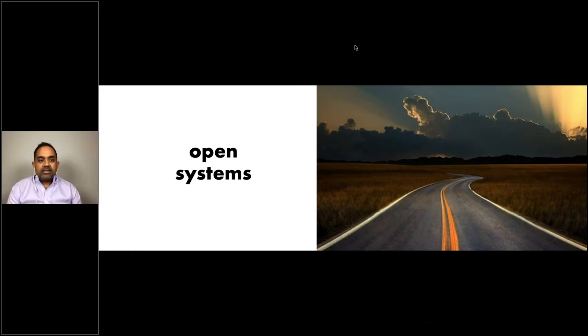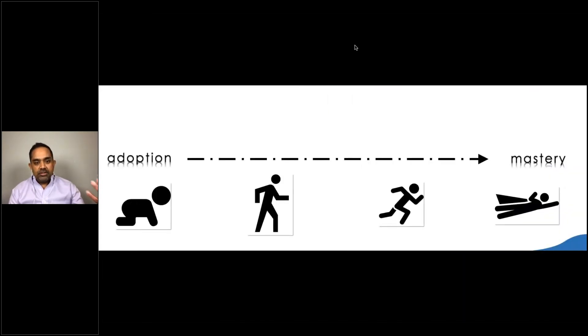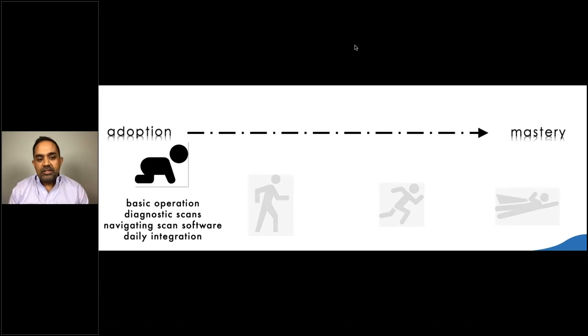One of the main differences over the past five years is that a lot of systems have gone open. Open systems mean we have choices — choices of what intraoral scanner to get, what manufacturing technology, what CAD/CAM design software. But we also have choice now as to the rate of implementation. In essence, we have the ability to start small and then scale. When we talk about the crawling phase getting started with digital technology, it's getting started with an intraoral scanner like the Trios 3 Basic. We don't recommend starting with a complicated case — doctors always ask if they can do full-arch or complex aesthetic cases.